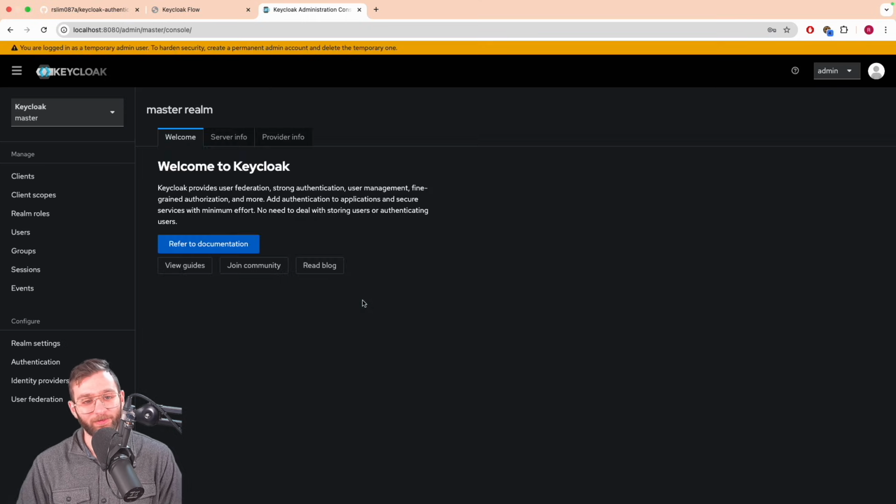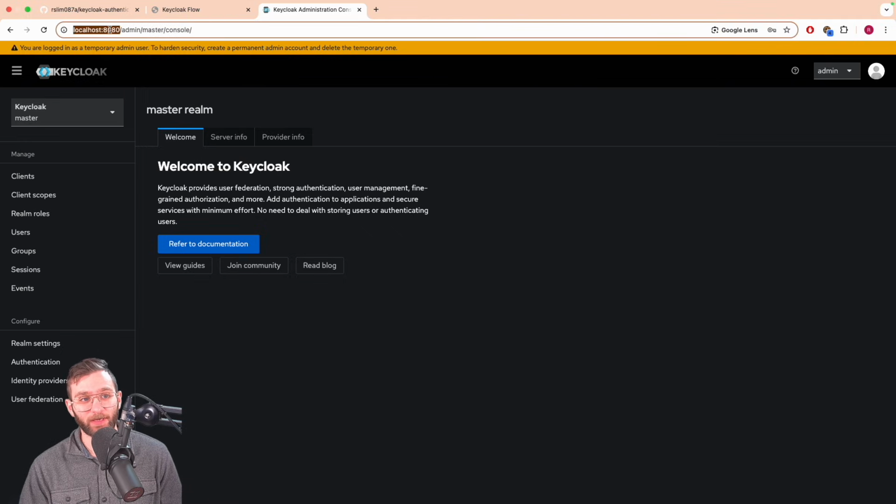All right, let's work some magic. Now I've already done this exact same tutorial, but in a Kubernetes environment and nothing changes. So I'm not going to redo the tutorial. All I'm going to say is for your Docker Compose environment, make sure that you're accessing the admin console via localhost 8080. For the Kubernetes environment, you're going to see localhost 30,080. Just ignore that. Keep the following port and follow along with the tutorial I'm going to play right now.